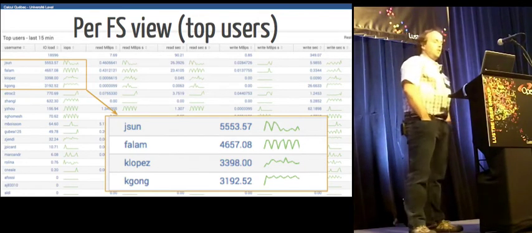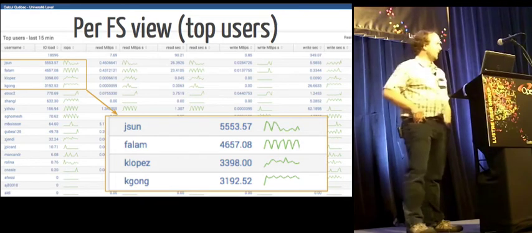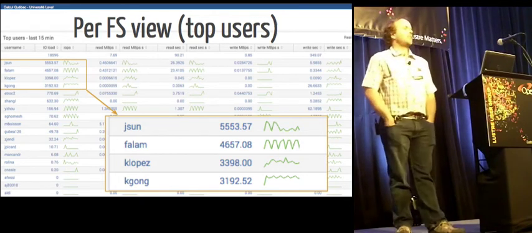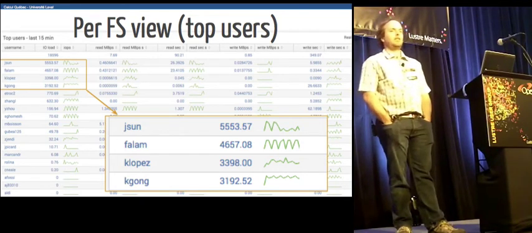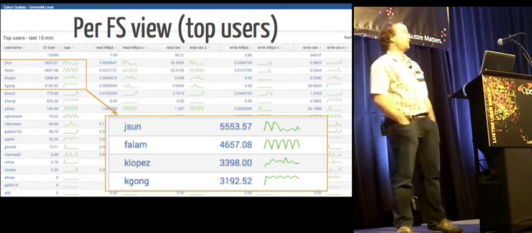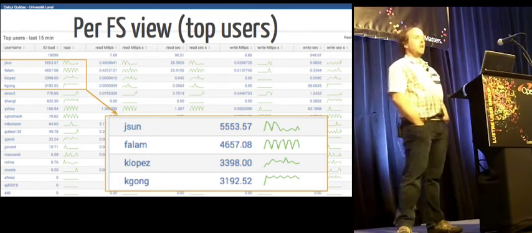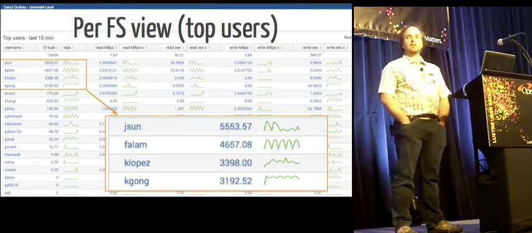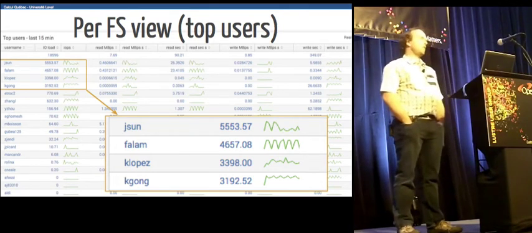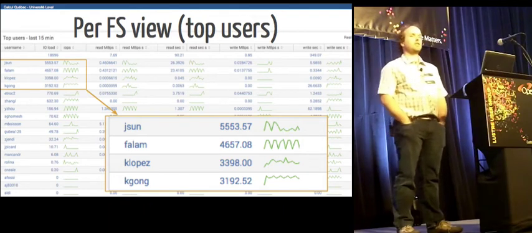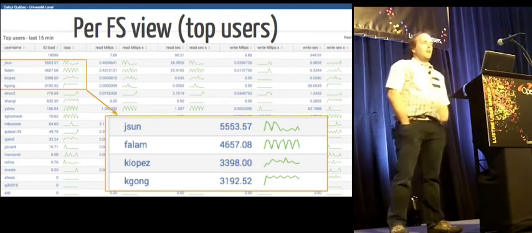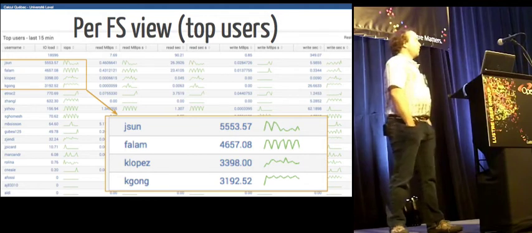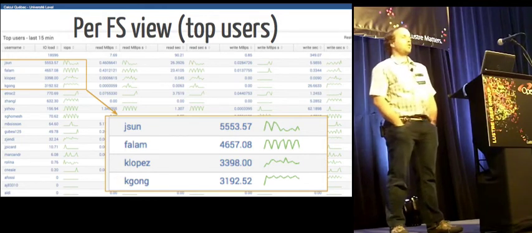This one is interesting because, as I said earlier, when we have issues on the file system, it tends to be related to metadata IOPS, and most of the time it's a user's job running wild and generating thousands or tens of thousands of IOPS on a given file system. What would happen in the past is that some users would notice that things slow down, or their job slows down, and they would create a ticket.